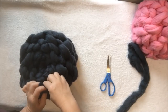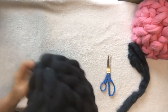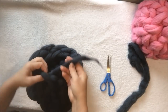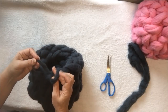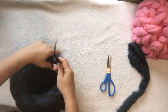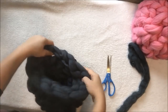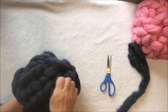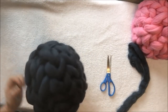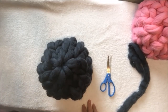Turn it inside out — and this is your hat! This is your beanie hat. For the remaining tail, do the same: find the stitch, go around and then inside to secure it. Don't cut it too short; go between stitches and hide it — that's the better way to do it. Here you go, it's all hidden. So this is your beanie hat — nice, chunky, and beautiful. Now we will attach our pom-pom.